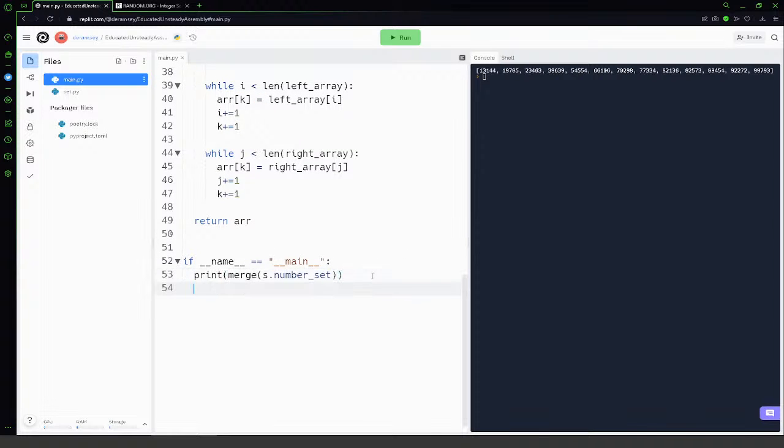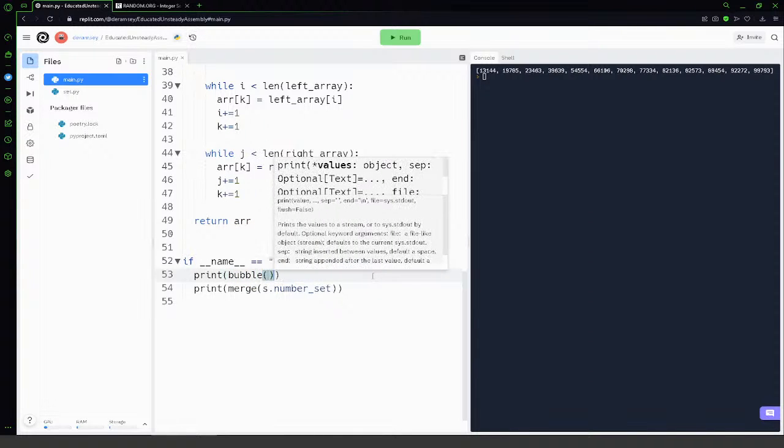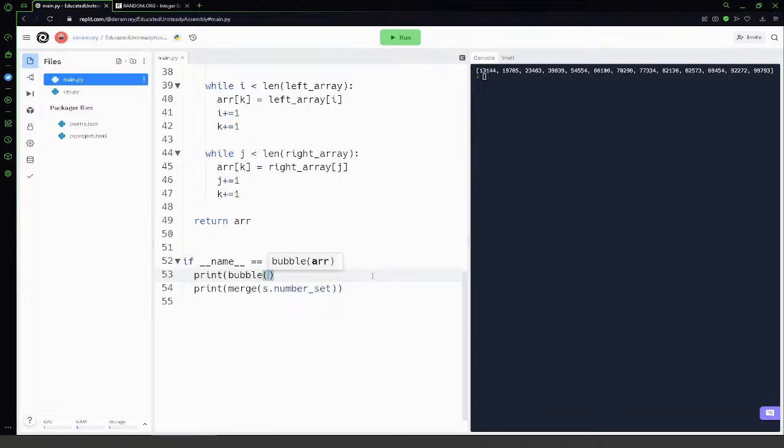And so we can see this in relation with both our bubble sort and our merge sort. Right? So if we comment out our merge sort, we can see our bubble sort run again. If we comment out our bubble sort, we can see our merge sort run again. And at this size of data set, it's really difficult for us to tell which one is faster than another.